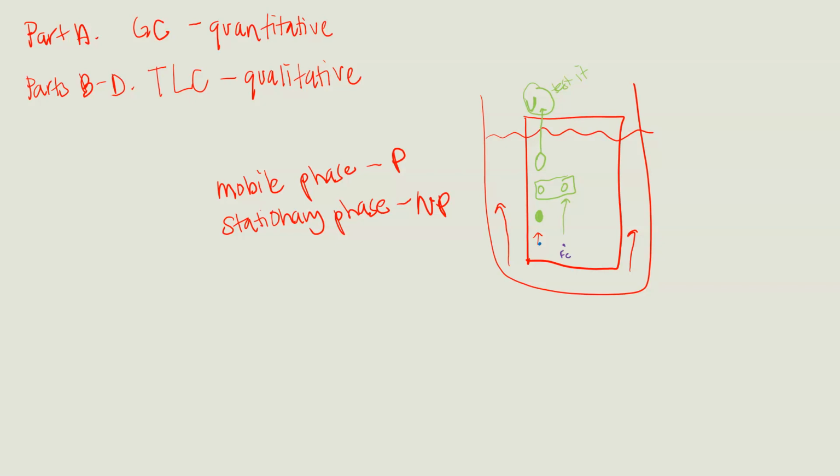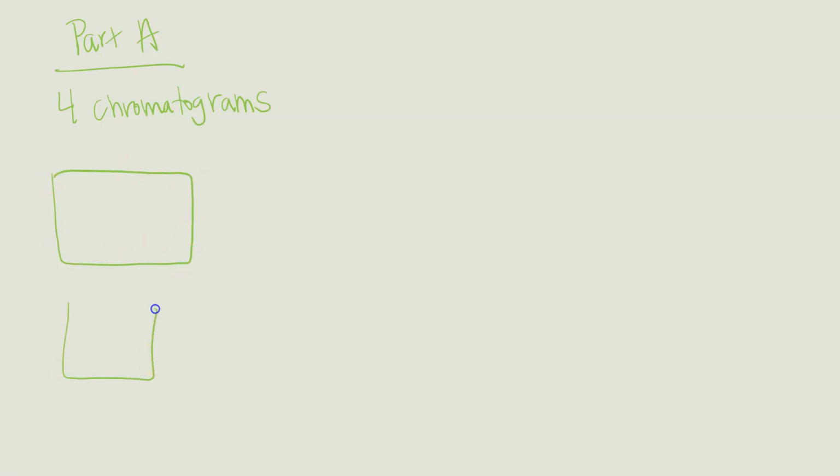So let's talk through calculations. With part A, you're not going to be able to do any math until the samples that you prepared in the little GC vials and that went in the instrument have been tested by the instrument. And so when you're done with that, you're going to get 4 what are called chromatograms. You made 4 solutions, so you're going to get 4 sets of results, basically. And these chromatograms are going to be papers that have a graph, and then underneath the graph, there's going to be a chart.